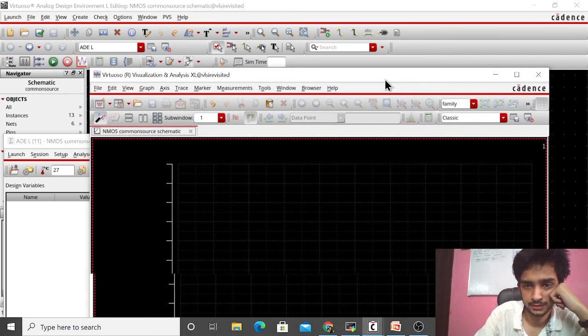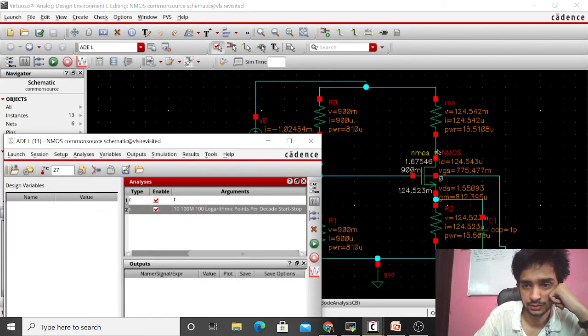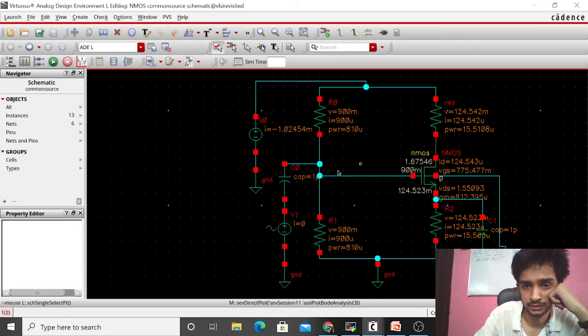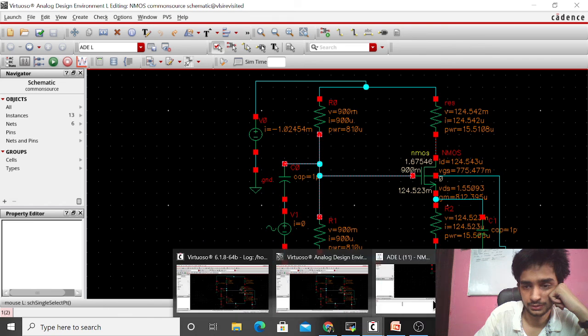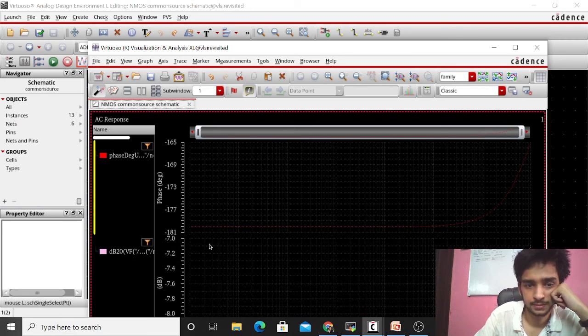There is nothing in this AC gain and phase. We know why this is not showing the results. Just click on the output and the input. We will get our results. So this is our result, and it can be shown like that.